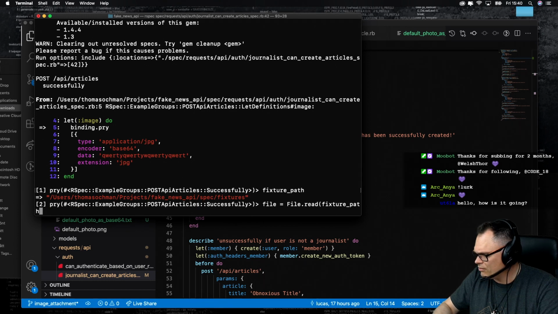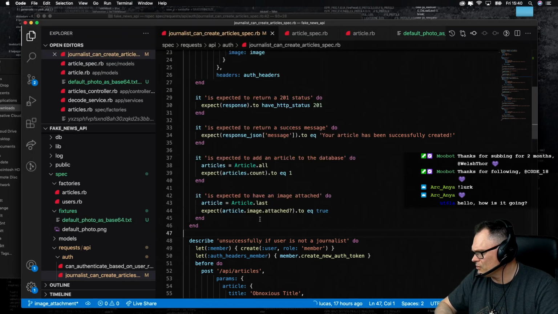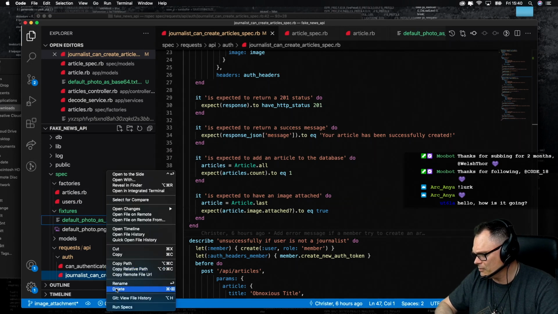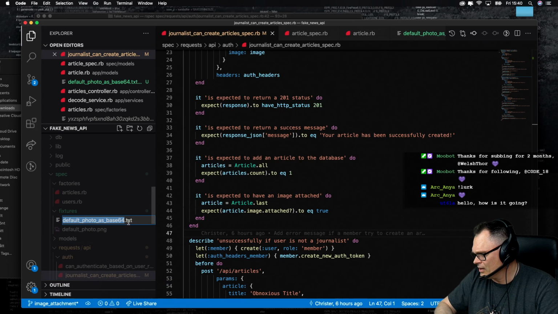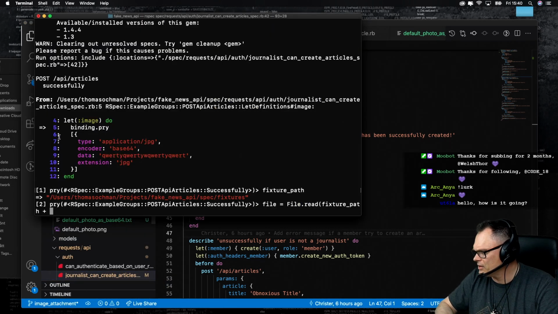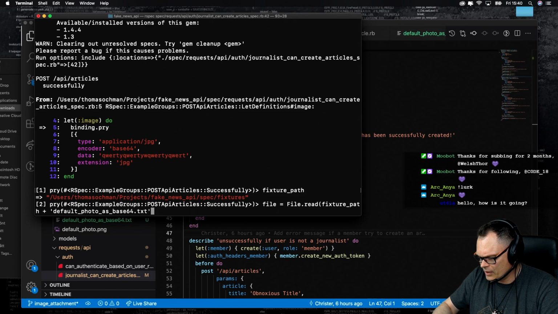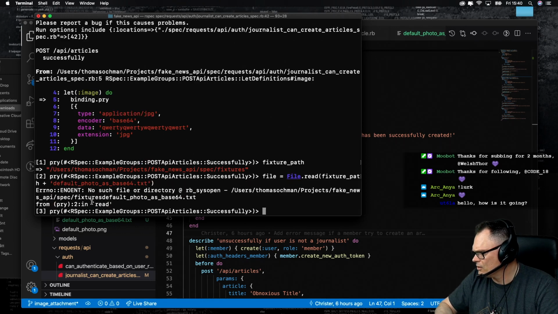Path plus what was it called? We called the default photo as base 64. Now I regret that I gave it such a long name. That's embarrassing, but that's the way it is. Right, plus this file read fixture. Can we do that? I think so.